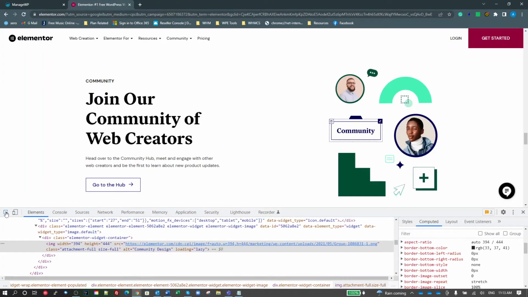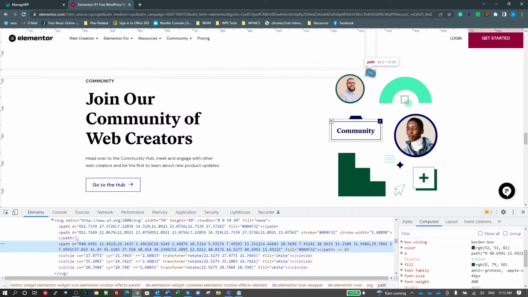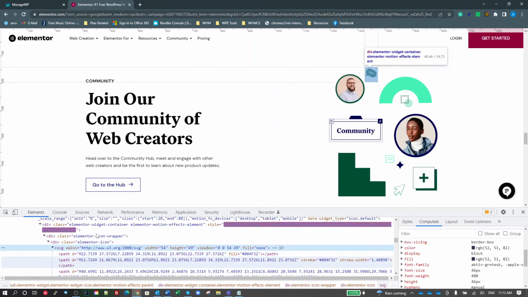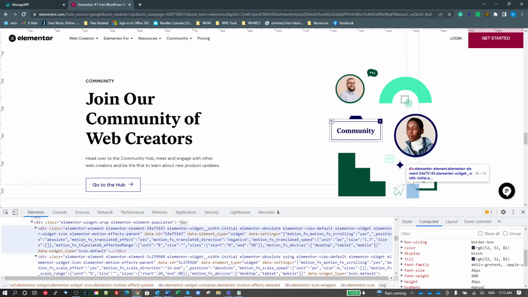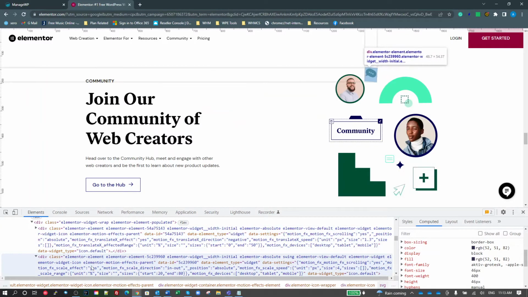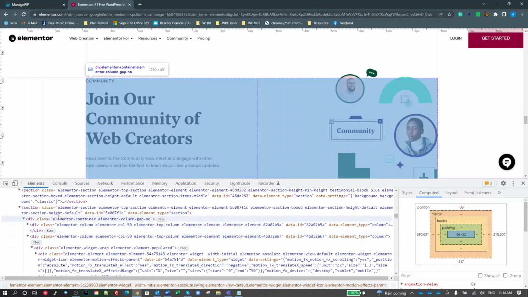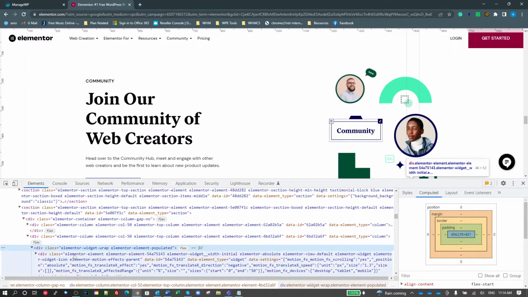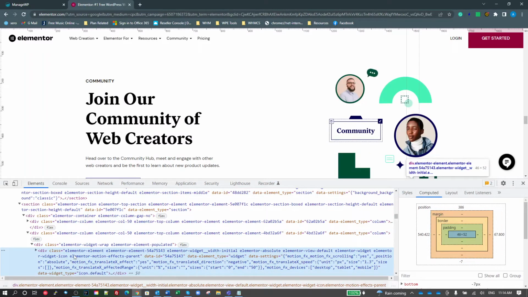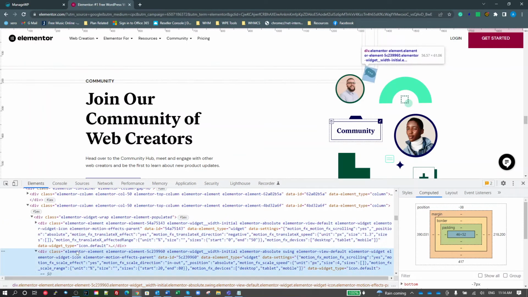Okay, so what about this moving bit? Point our mouse at that. So we've got an SVG, which would be an icon. And what they've done here, if we go up the wrapper, where are we? Wrap. Go to the column, widget, another widget, and then another widget under here.